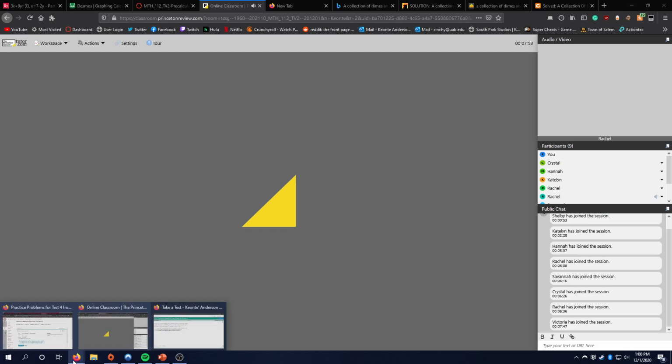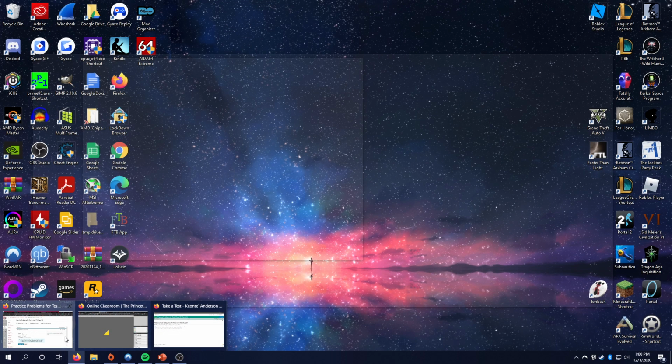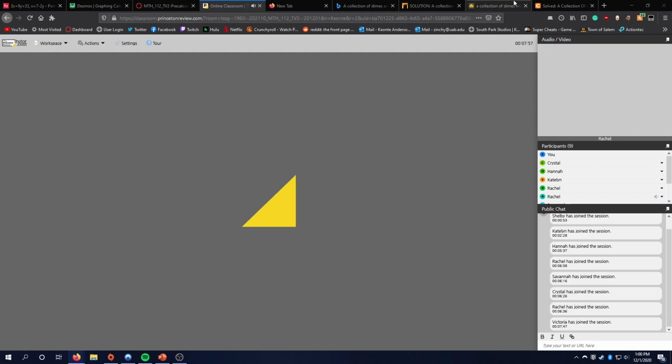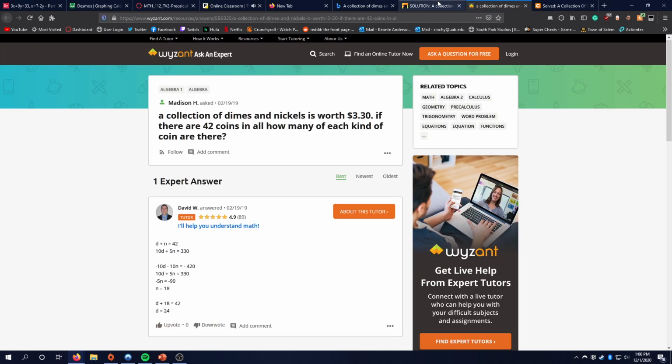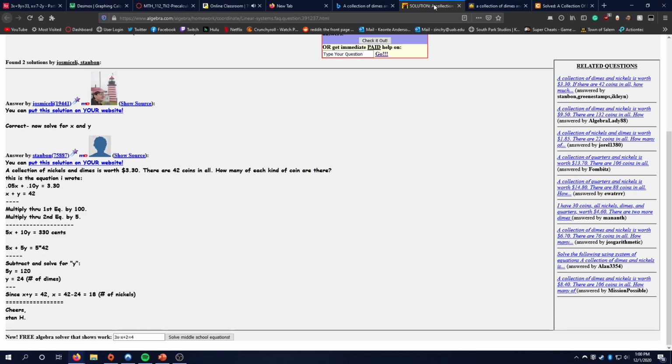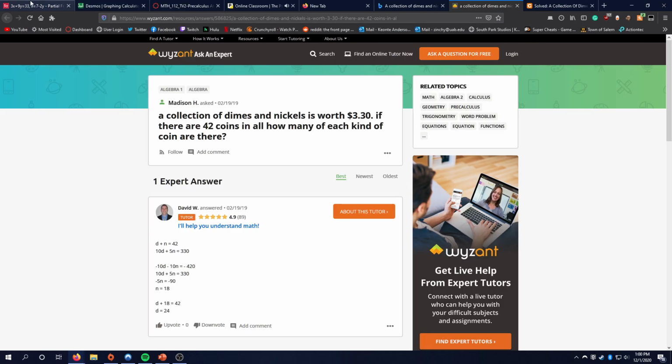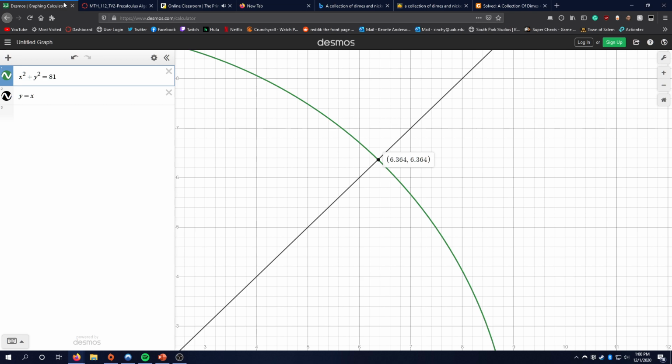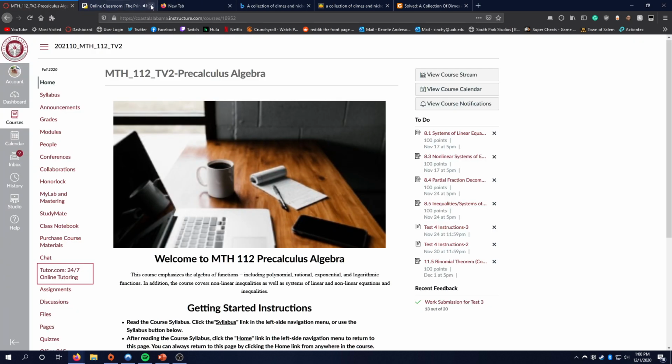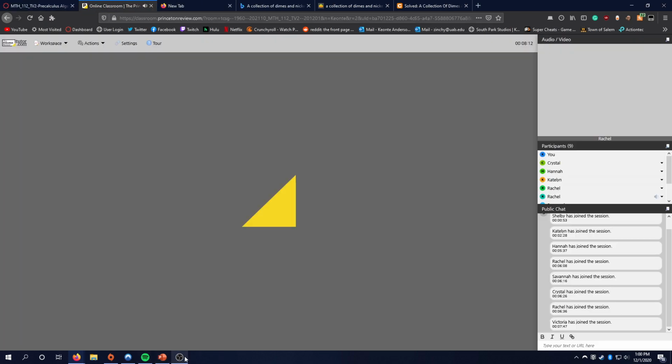problems to your module, but I really wanted you to work in MATLAB because that's where your test is going to be. So that's why I didn't post these before now. But I do have some problems that, if you wanted to practice by hand, they're in your modules and it's just a PDF file. And that's what I'm going to pull up.